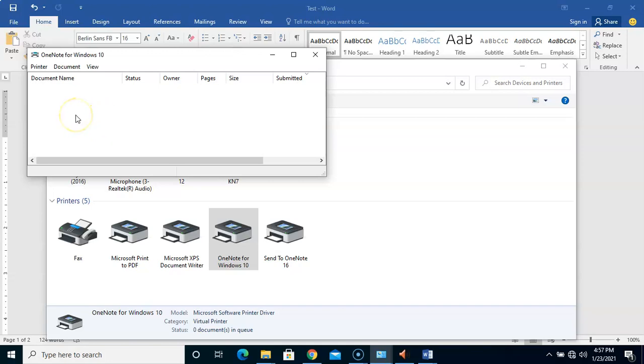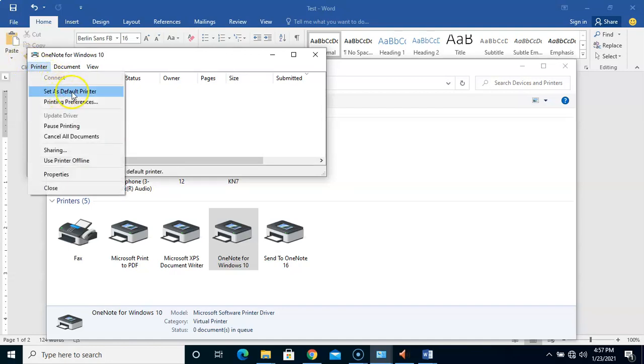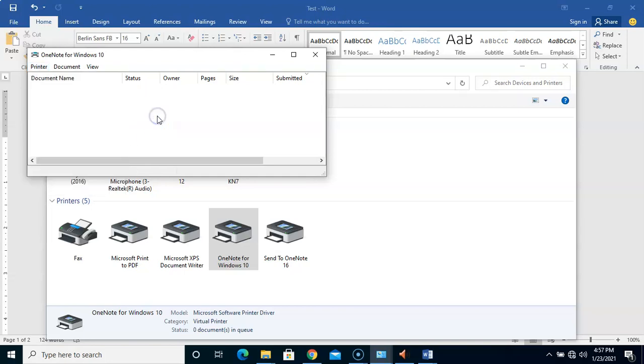Course that we're doing. So you need to understand that that is another course entirely. So do you understand that now? So these are things that you need to take note of. So if you come to printer, you see you can set that particular printer as your default printer. You can pause the printing, you can cancel all the documents that have been sent here and all that. Do you understand? If you come to document, you say pause, resume, start, cancel, properties.